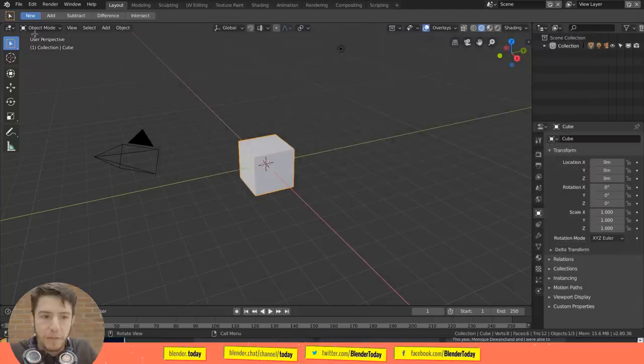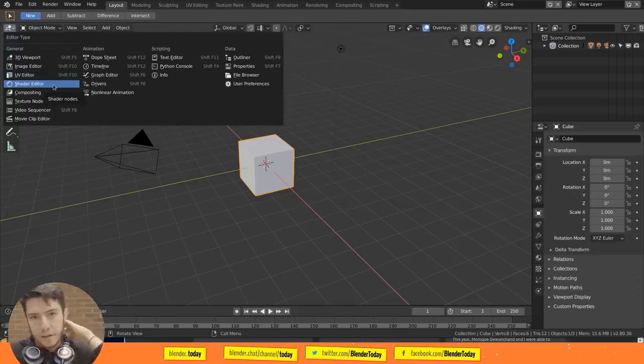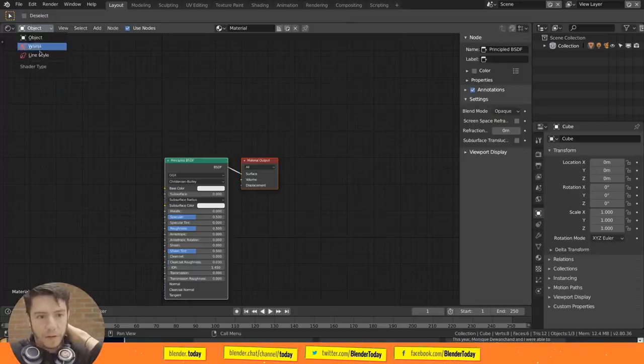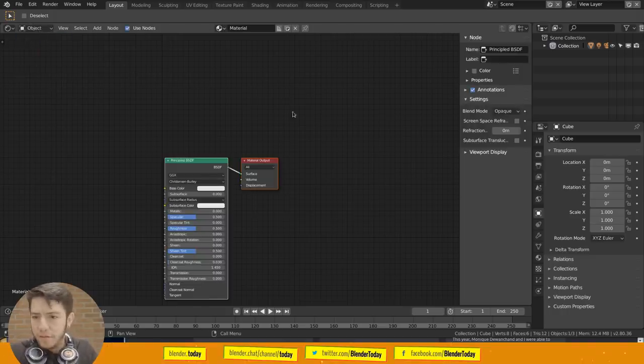That was part of the process that also went with other editors, such as the Node editor. Remember, it was called Node editor. Now it's called Shader and Texture Node and Compositing. We could even keep going further with the World editor and such. Now you have to change it from here, which I think we should bring back to three icons instead of this drop down, because this means one extra click instead of two. And even the line style, we don't really access it often because it's Freestyle, and it shouldn't be on if Freestyle is off.